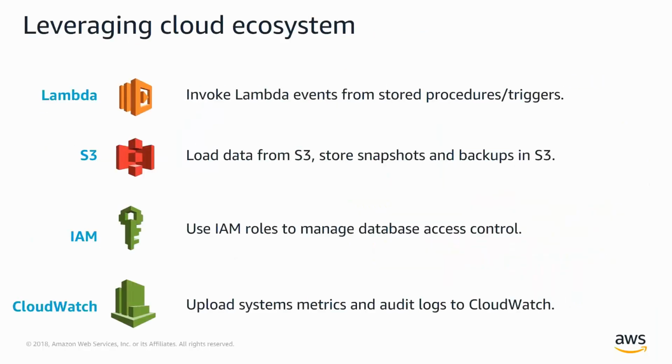Like I mentioned earlier, we do leverage the cloud ecosystem inside of Aurora. We're not only using AWS to create Aurora by way of EC2 and S3 for backups, but we also integrate into those. For example, AWS Lambda, you're able from Aurora MySQL to invoke Lambda functions. Why might this be useful? One use case is perhaps you have a trigger on a table, and then when rows are written to that table, it invokes a Lambda function and passes some parameters to it.